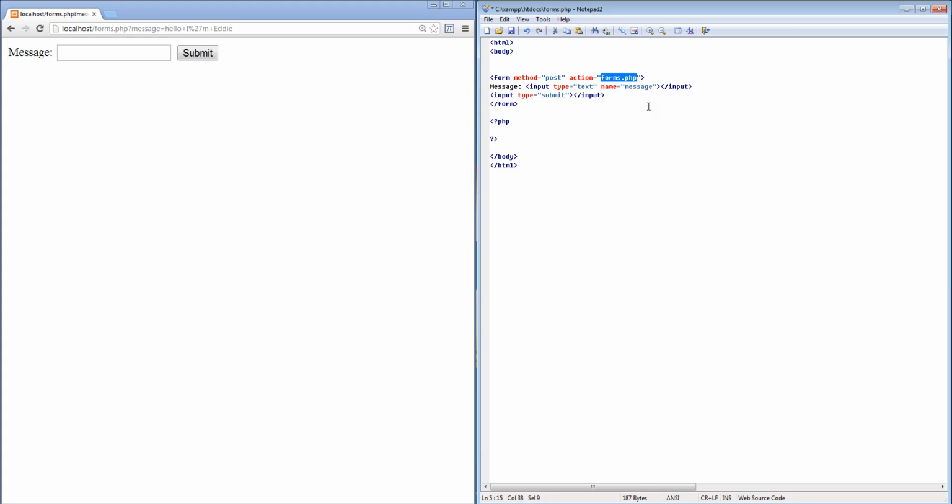So what we're going to do is use a PHP code that will just tell us the name of this file.